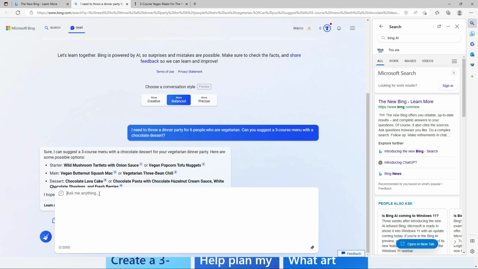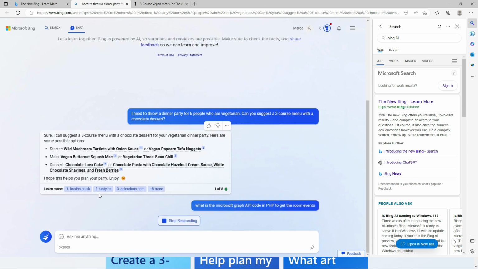I'm going to ask a question that I've basically used with ChatGPT, and it was relating to using Microsoft Graph API. What is the Microsoft Graph API code in PHP to get the room events? And let's see what it returns.